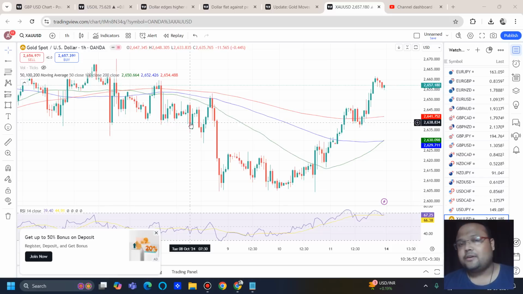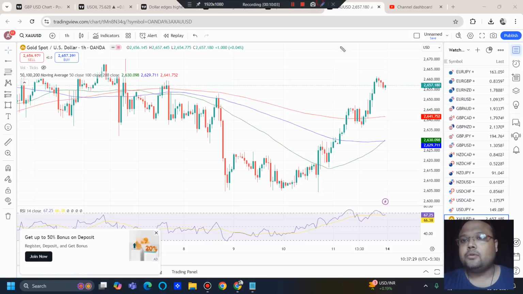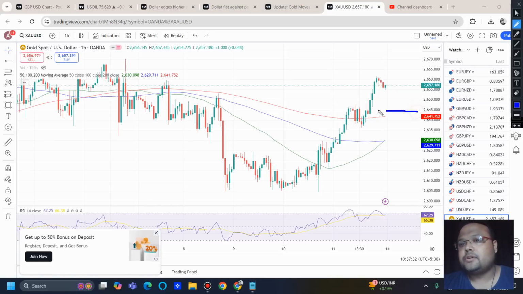And for those who are looking for a fresh position, the market opening is going to be very important. Why? Because you are looking for a fresh position, and for you, buy at retracement or buy at dip is the best trading strategy. After the market opening, if we see gold coming down, then we can look for a buy around the 2646, 2648 area. But if gold's volume is very low, then we can also look for a buy around the 2650 area. And if there is a big red candle on gold and gold starts coming down, then we can also look for support around this 2640, 2642 area as well.